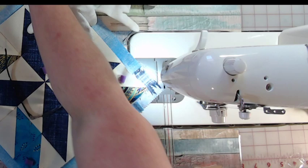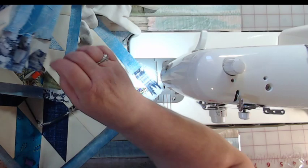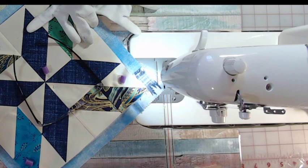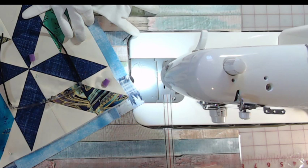Let's see how many I got. 1, 2, 3, 4, 5, 6, 7. I only have 8 left to do and I can start sewing this together. Oh, I might even have this done today. Oh my gosh, I'm excited. As for the motor block quilt, don't even ask. I'm not liking the blocks they're putting out lately.